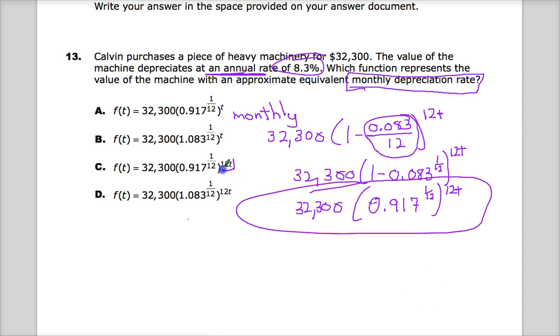This part represents how often you apply the depreciation or appreciation. This number, whether it's here or here, tells you whether its value is going up or down. And, this number essentially represents how often or how many parts you're going to break the percent change into. Now, once you run this one time, it will tell you what the value is of the heavy machinery after one month.